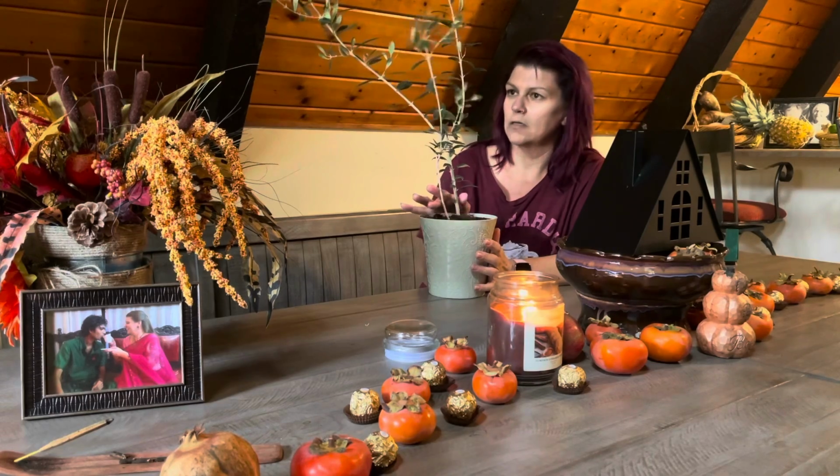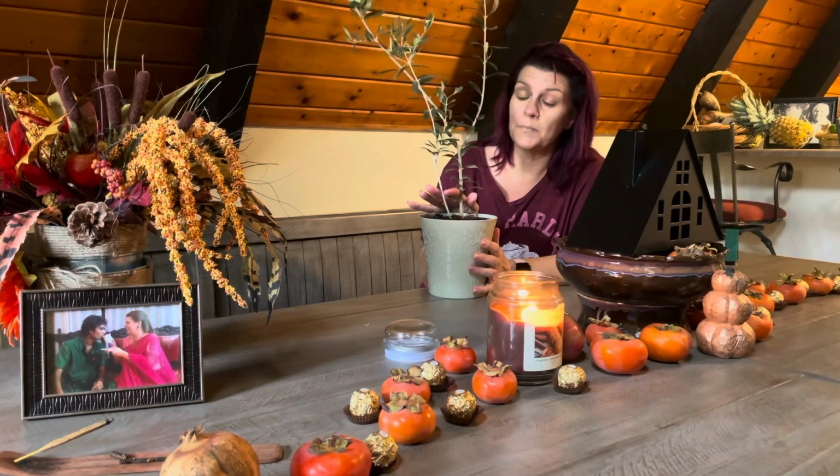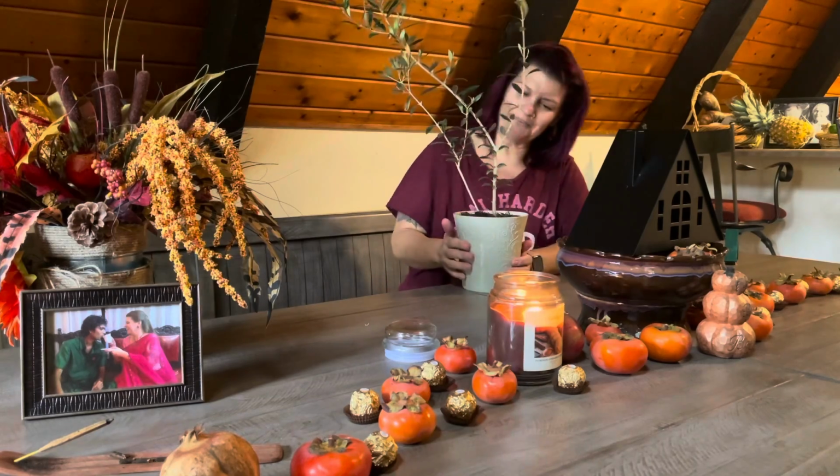So, we'll see where I end up putting her, but definitely somewhere over in the garden section. This is supposed to get really big. I don't know where I put the paper, but I want to say it's like 50 to 60 feet tall. Clearly, we're not going to let her get that tall. Are all my trees hers? I don't know. I need to figure that out. But she's so cute, or they are so cute, mama and baby. So it'll be fun.